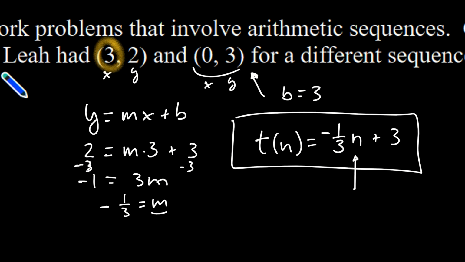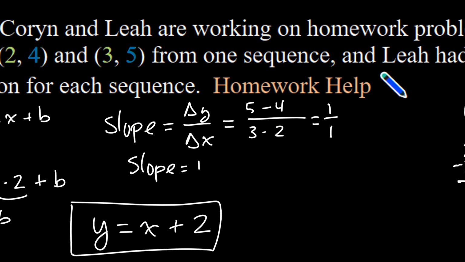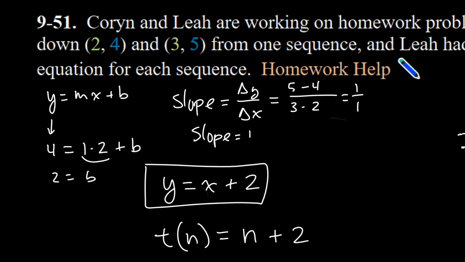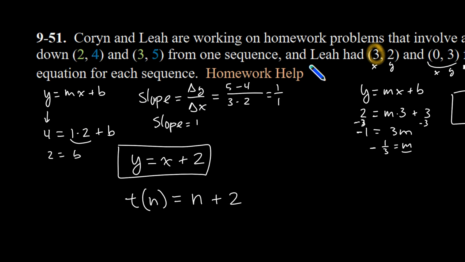Now that I did that, let me go look at this one too and verify that this is doing the right thing. So this says, this is nice, right? Just to get y, you take whatever x is and add 2 to it. So you can see for the point (2, 4), when x is 2, I add 2 and I do get 4. For the point (3, 5), when x is 3, I add 2. 3 plus 2 is 5. It works. So both of these are the correct sequences.